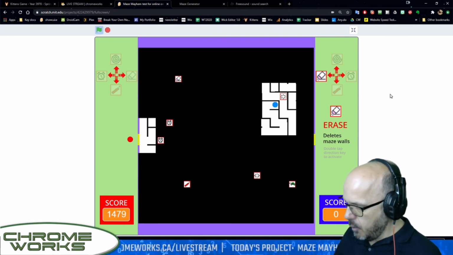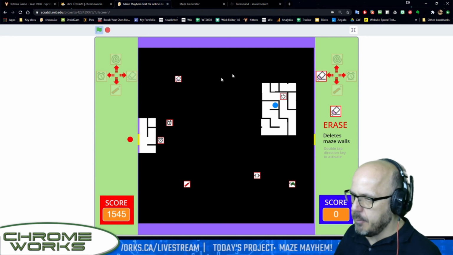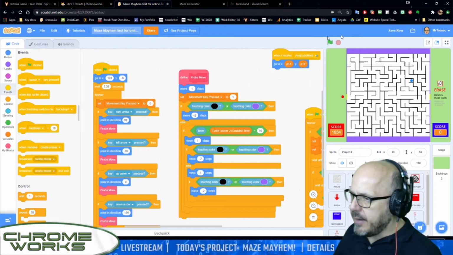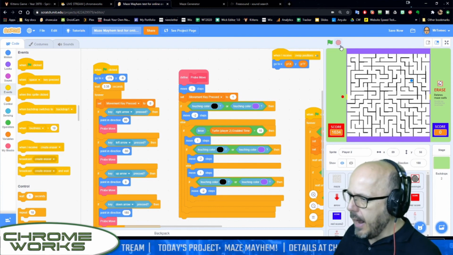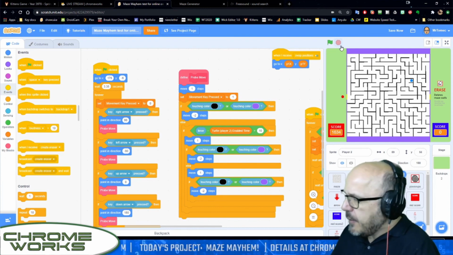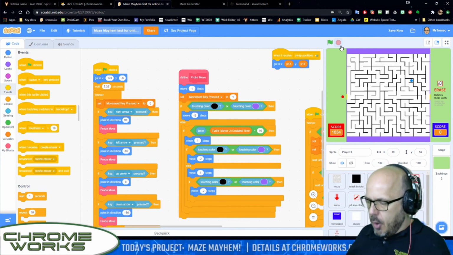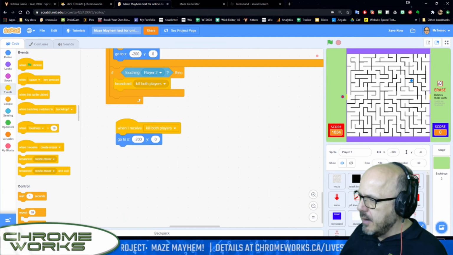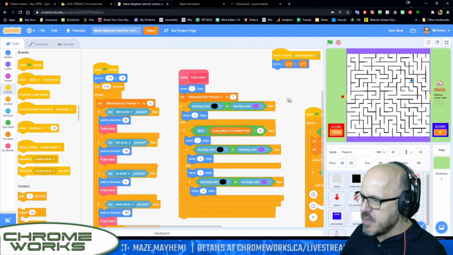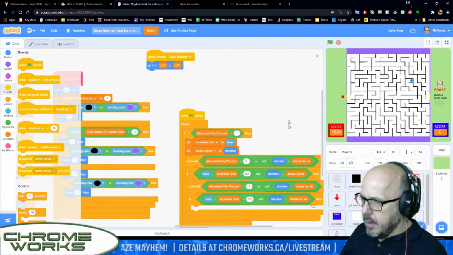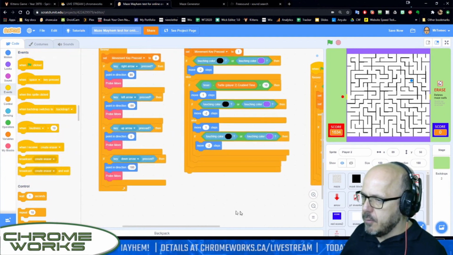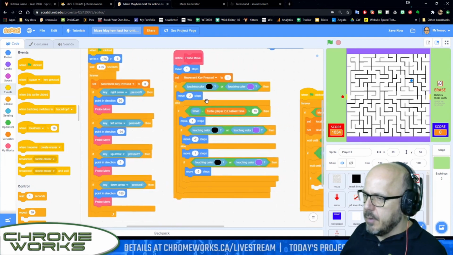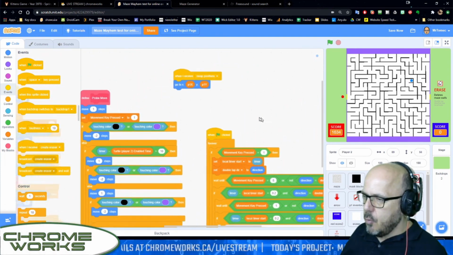Let's actually erase that wall. Oh, I can't erase the wall because I haven't implemented my erasers yet on the player 2. Okay, that's cool. All right, so now we have a bunch of code that we have to copy over to player 2 from player 1. Pretty well everything is the same here. Under player 2, there's just a few things that have to change, eh? So let's go have a quick look at this and see what has to be modified.